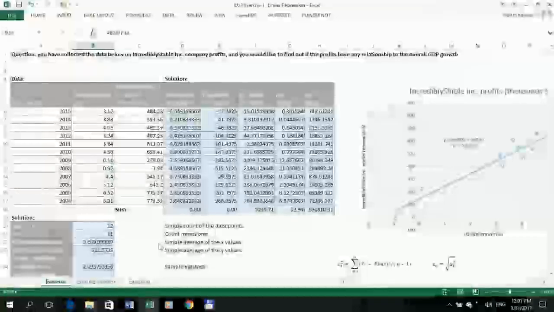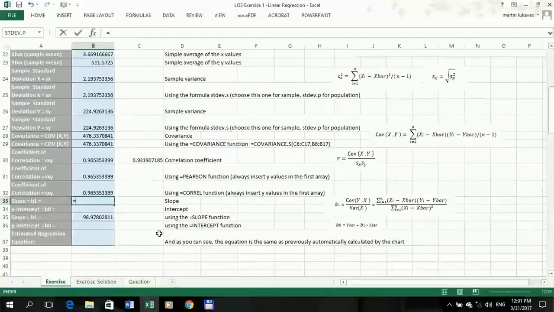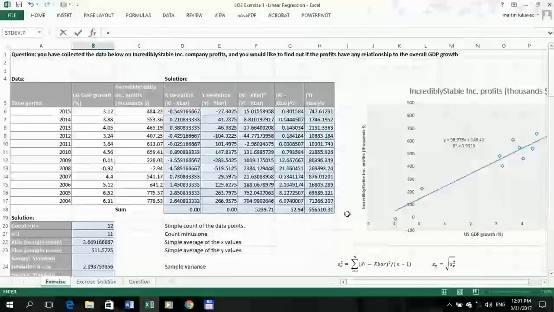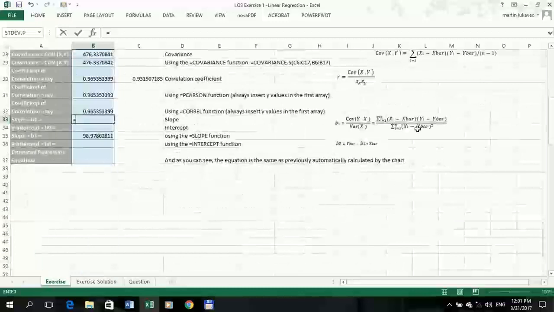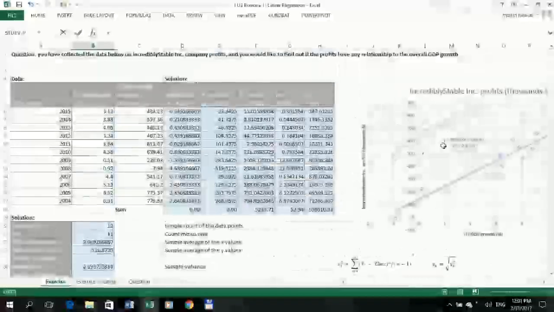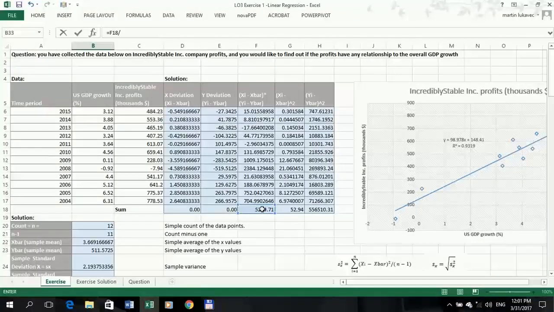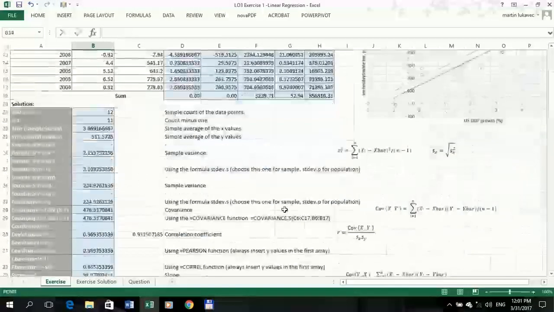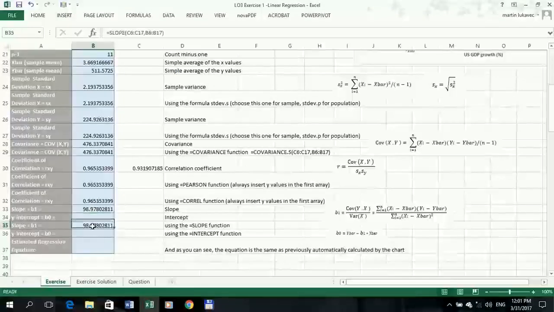Once more. So just following this formula over here, the multiplication of the differences divided by the sum of the squared differences of x. So it's this divided by this cell, and of course we get the same one.